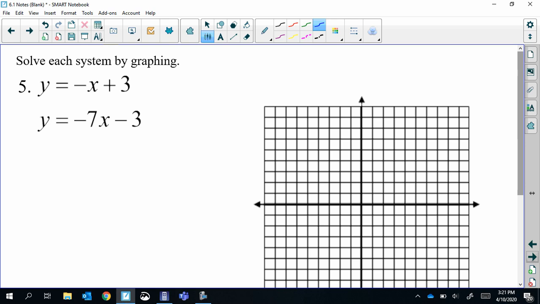All right, solve by graphing. We'll just review how to graph a line by hand. Remember, you start at the y-intercept. And then the slope is negative 1, so that's down 1 over 1 throughout the entire graph. The more points that you plot, the more precise your graph will be. That was a lot of P words there.